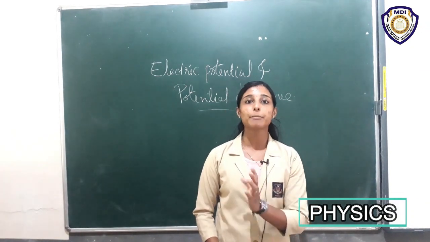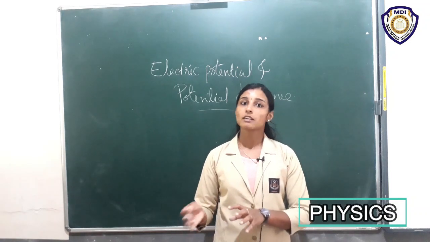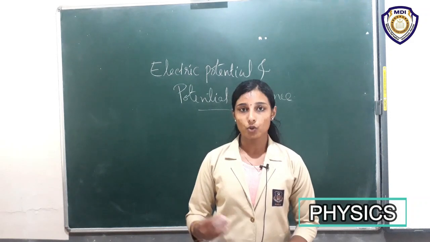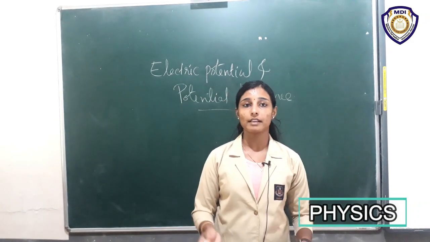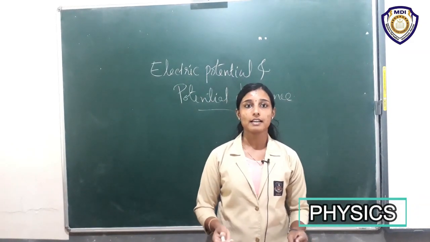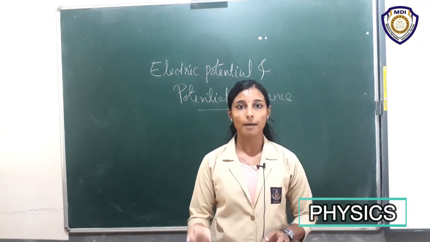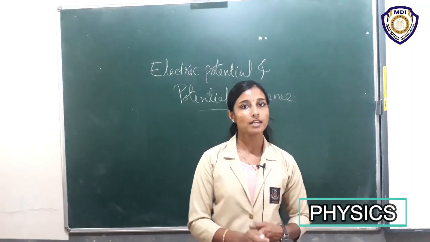Okay, so that makes a potential difference in those conductors or metallic wires. So what happens? Due to the working of this battery, there should be a potential difference, and then what happens? The flow of charges happens. That means electricity flows through the circuit.